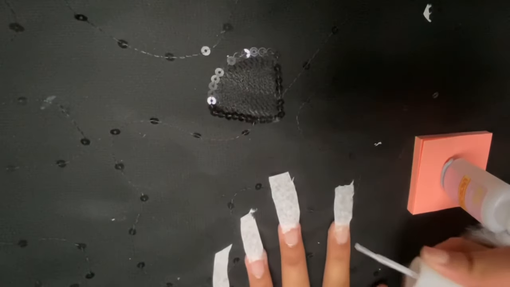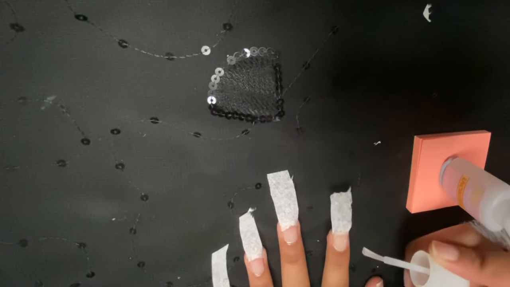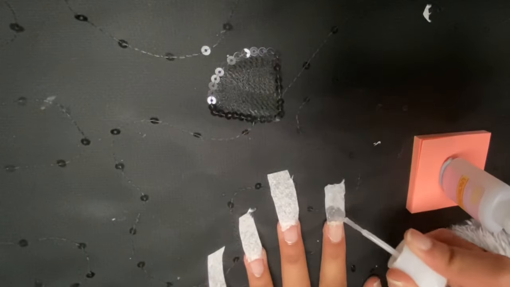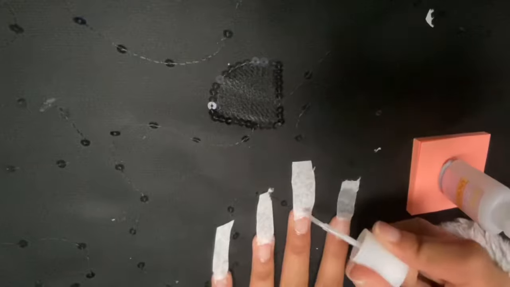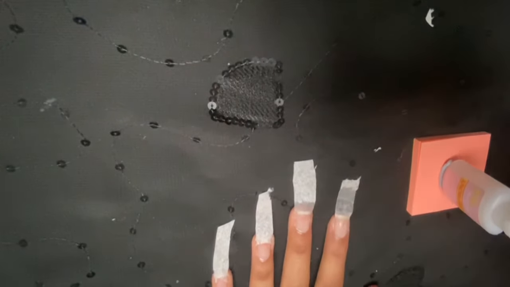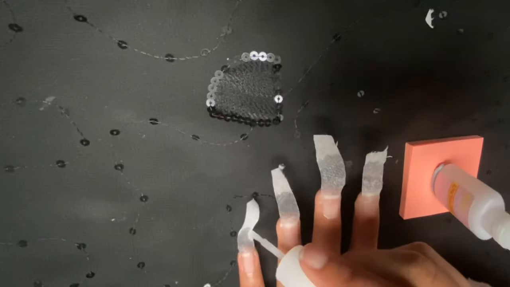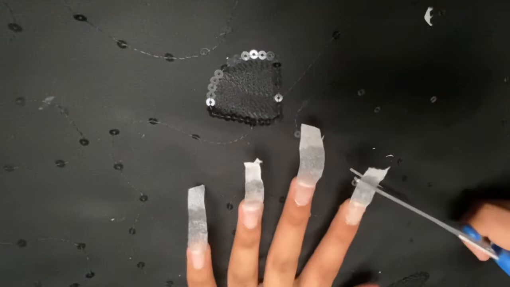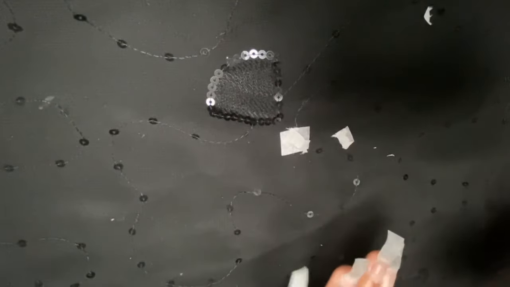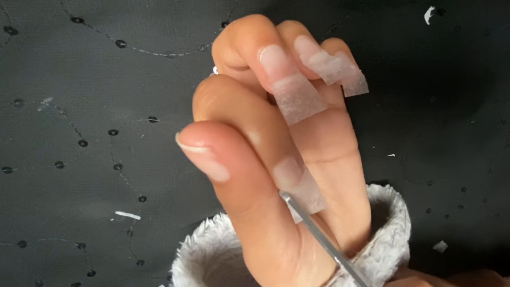Now I'm covering it with nail glue so this will slightly harden it so we can cut it and it will be easier to shape. Then start to shape the tip. I did a coffin shape.